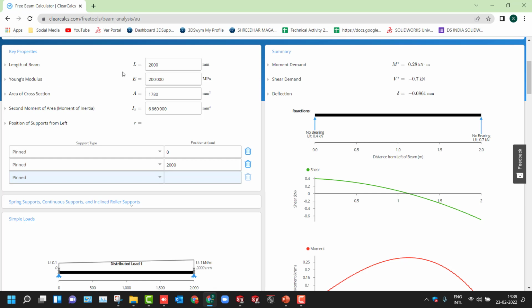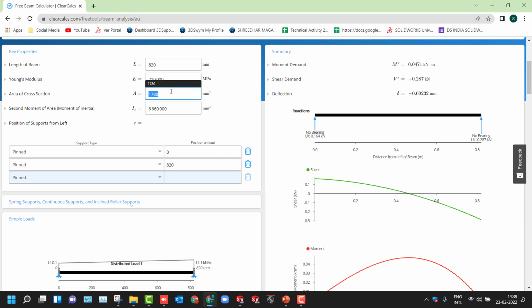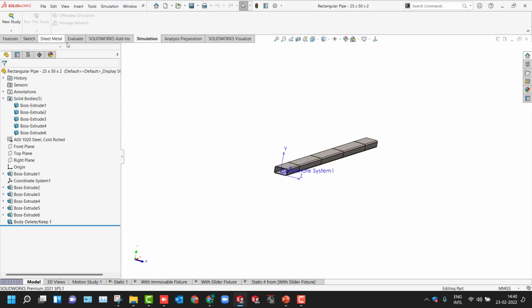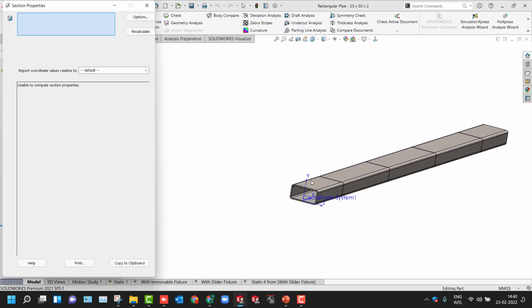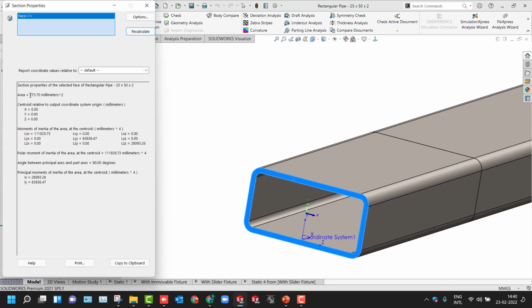Now if you just go to the website and use this free beam calculator, here you can specify the length, 820 mm. Here the Young's modulus, I'll take 210 gigapascal into account. Cross-sectional area: to get this value, you can go back to your software, and there you can use the evaluate tool to check the section properties. If I click on calculate, you're gonna get the area 273.7.